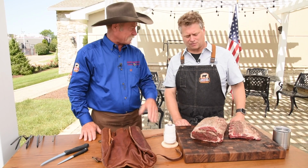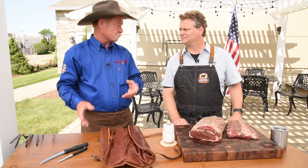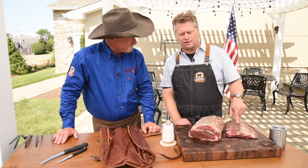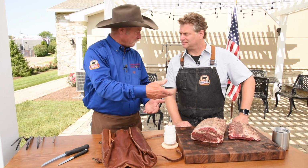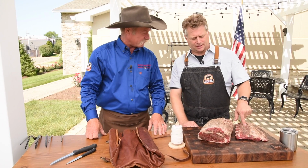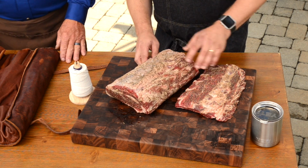So a lot of folks maybe can do this at home, but there's some that are going to be a little afraid to separate that rib back there. But the butcher can do it, because we've said it in other educational videos: don't be afraid to ask. Why did we take the back ribs off to begin with? Well, we're going to have a better cook time on the back, and we're going to cook sooner. I'm going to call it the delicate dessert that I'm going to have before the meal. And this gives us a chance to get that deep fried crust all the way around it.